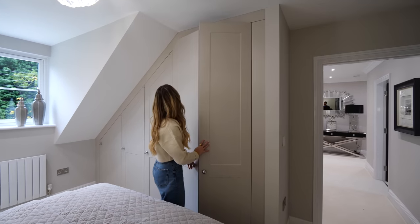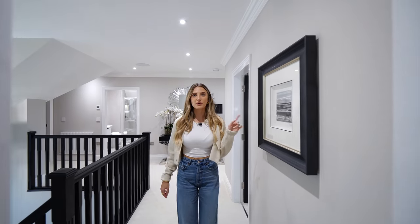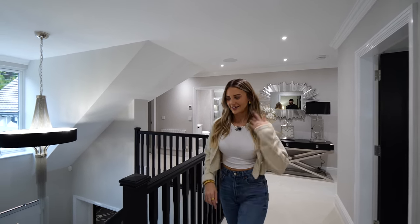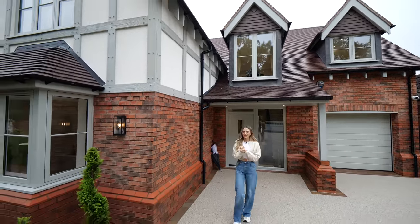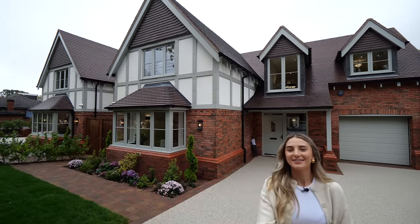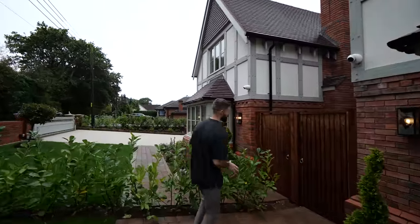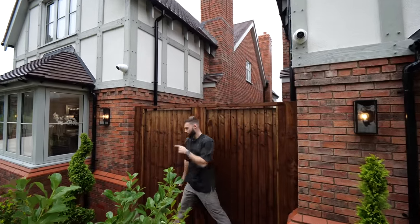Still a great room with lots of natural light. We're going to check out the other house and then come back to view both gardens at the end. Coming out of the first house — it's stopped raining so you can get a proper look at the exterior. Matt will now show us around house number two, which is slightly smaller. We head in through the side-access gate, and each house has a security camera above the entrance.